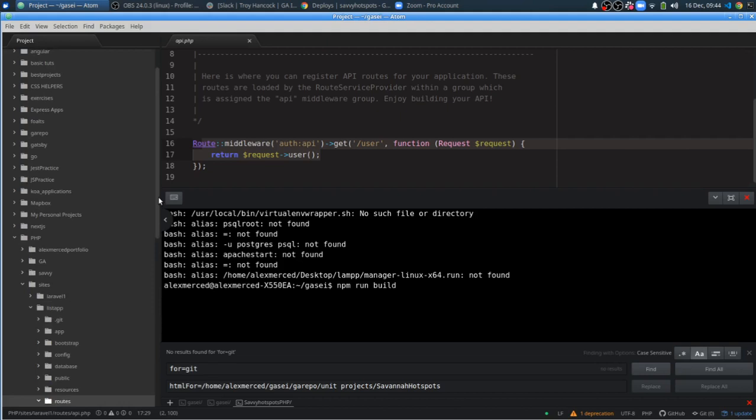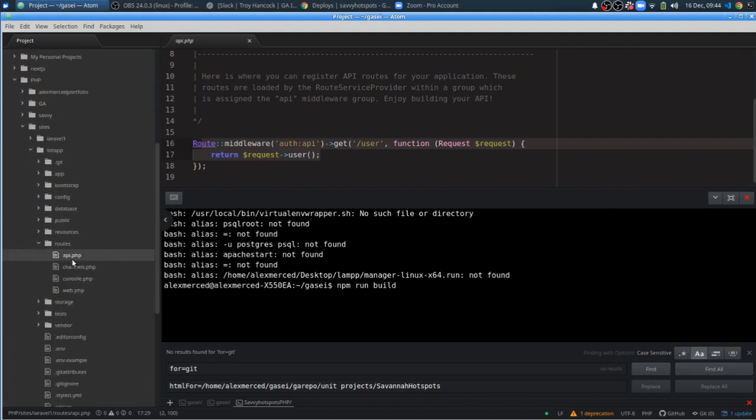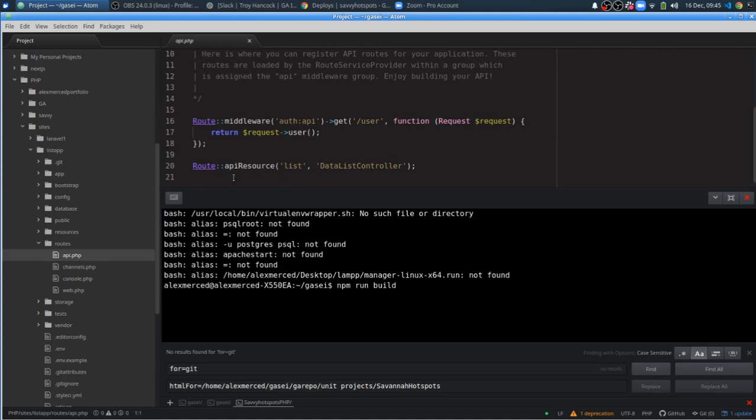Routes, and you've got some really nice features here. For example, in this API route, see this route right here, route API resource. What that does is create all the full CRUD routes. So I don't have to create a separate route for get and delete. It just generates them right there for me. It makes life really, really easy. I've got all sorts of tools for migration. It's got built-in compatibility with React and Vue, so you can easily spin up your front end right in these folders. It'll configure it all for you, so you don't have to worry about building and moving folders around and all that stuff. It just makes life really nice and easy.